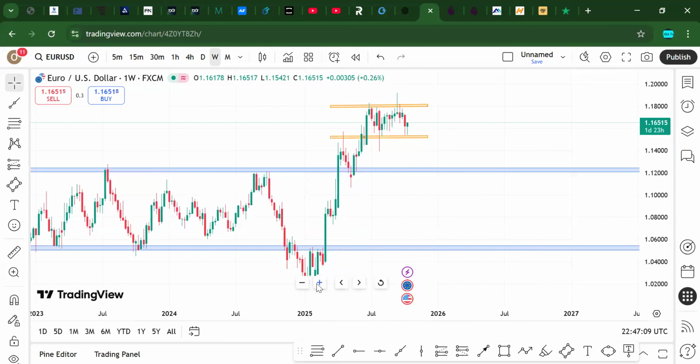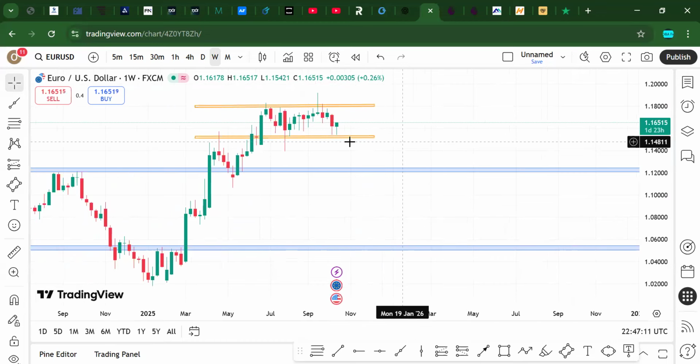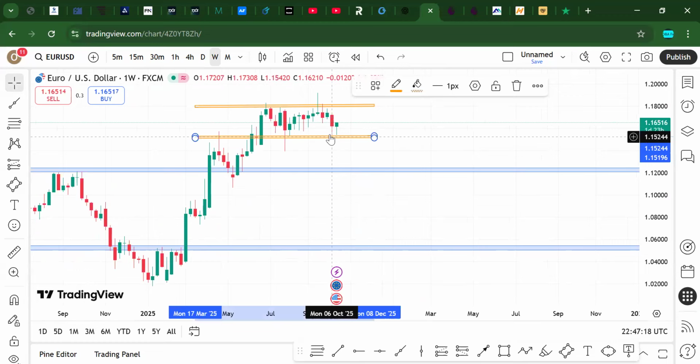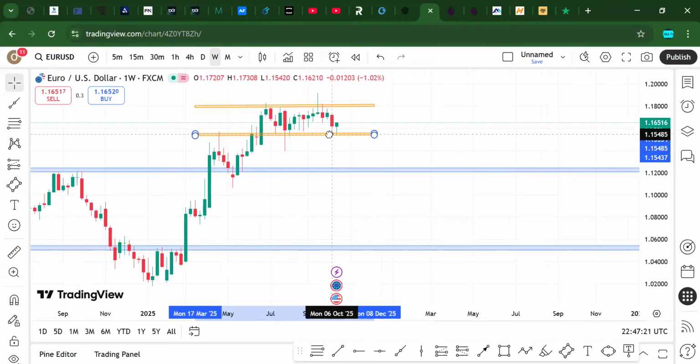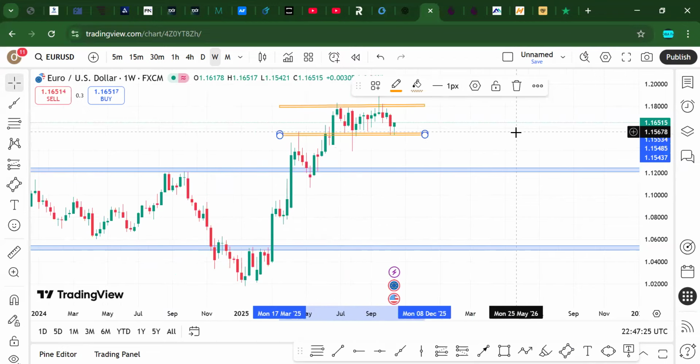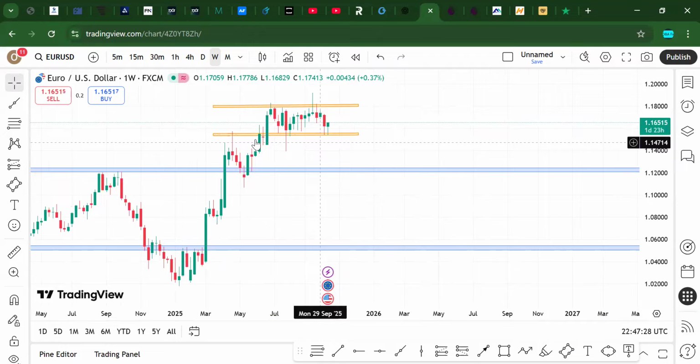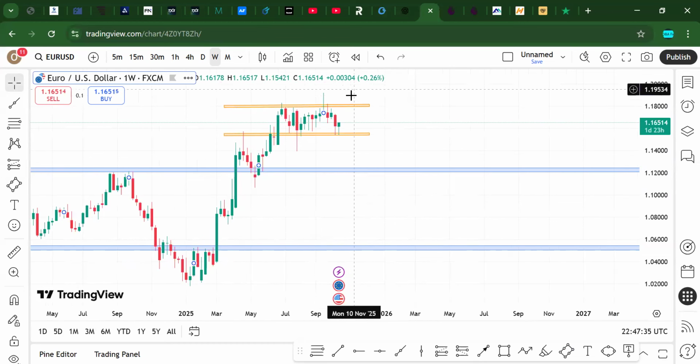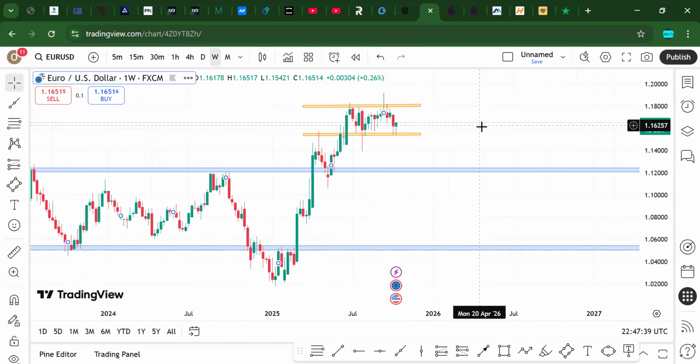But the most important part of this market is for us to look at this support area, because this is where price is currently being rejected from. This still supports our initial take that the Euro USD is heading upwards, because price is leaving the support zone and we believe it's heading back to the resistance zone. Will it break out of the resistance zone? Only time would tell. So the next thing to do would be to go to the daily time frame.